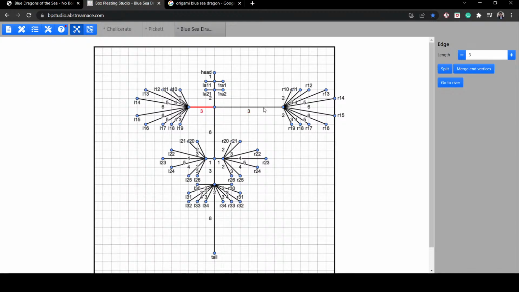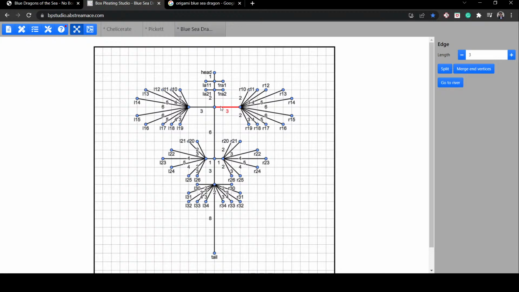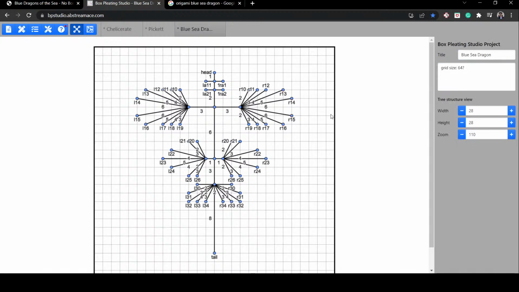This is the same as this one, but it's 8 units long. So try to make your flaps the same length as you're saying here. That's just a small tip.